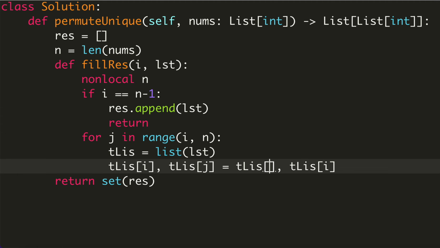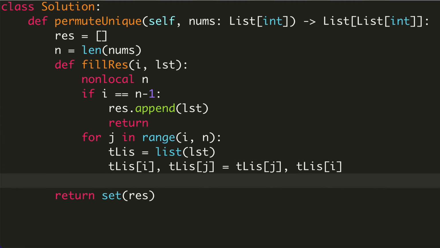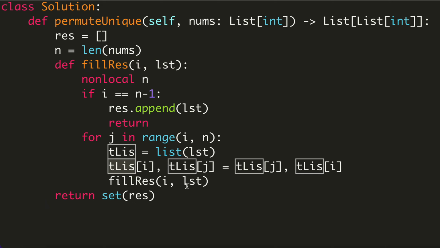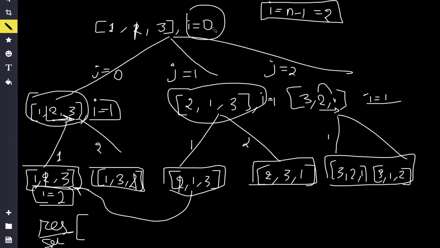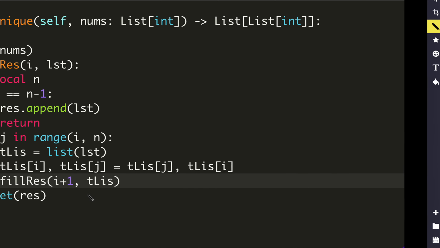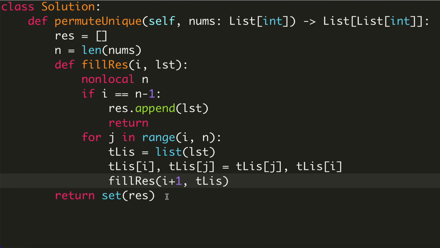So we did our swapping. Now we will call our recursive function with this swapped temp list, but we will increment our i. Each time, here i was 0, when we called, we incremented i to 1. When we again called, we incremented our i to 2, right? So that way we are incrementing it.